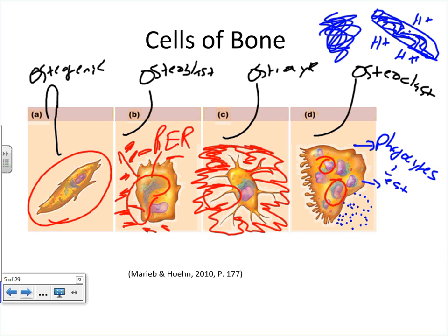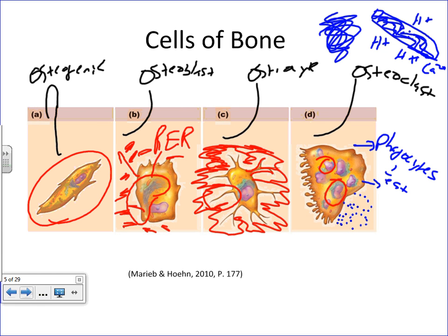That's going to make it uncoil. And then think about what that acid's also going to do, how it's going to disrupt the relationship of these proteins and the calcium. It's essentially going to separate all of these from one another, and think about what that's going to do to the bone. So if I take a bone and I soak it in vinegar for half of a day, and then I pull the bone out, think about what's going to happen to that bone. Versus if I take a bone and I bake it in the oven for a few hours and I dehydrate the bone and all I'm left with are just the minerals and the proteins. Think about what's going to happen to the bone then as well. All right, so these are the various cells of bone: osteogenic cells, osteoblasts, osteocytes, and osteoclasts.